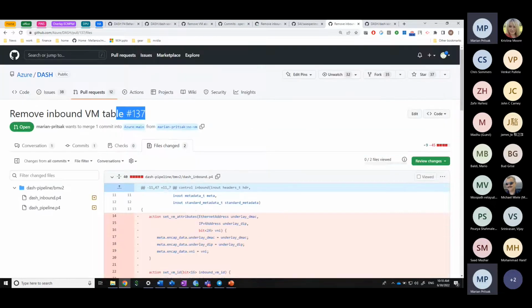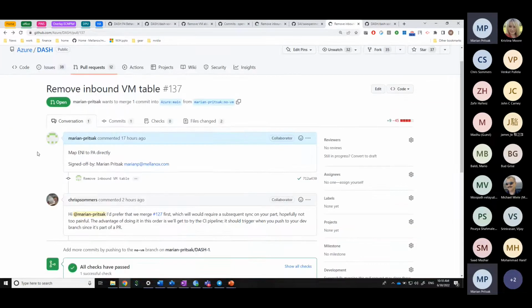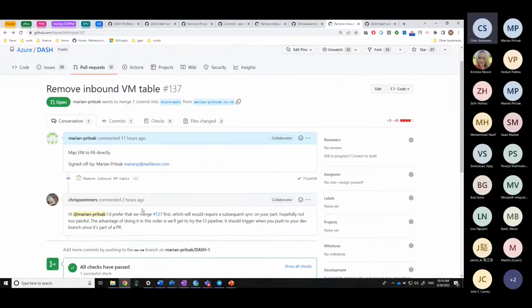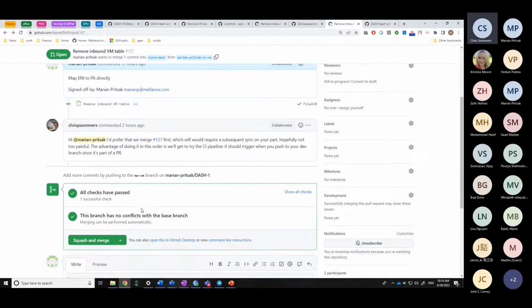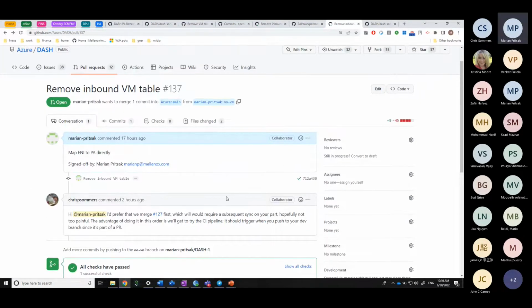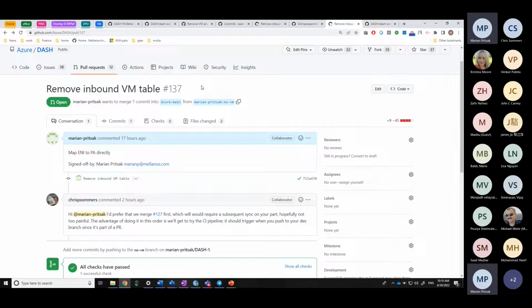It's in this pull request, and I saw Chris ask me to merge it after. Chris, do you mean this is your CI? Yeah. It was merged this morning just a while ago, but I'm debugging a problem in the pipeline, which proved its value. We did a pull request, and the first CI run exposed a couple of issues, which I'm fixing right now. I think shortly after the meeting I should be able to fix it. All right. Okay. So for anyone interested, please review number 137. So this is the change.